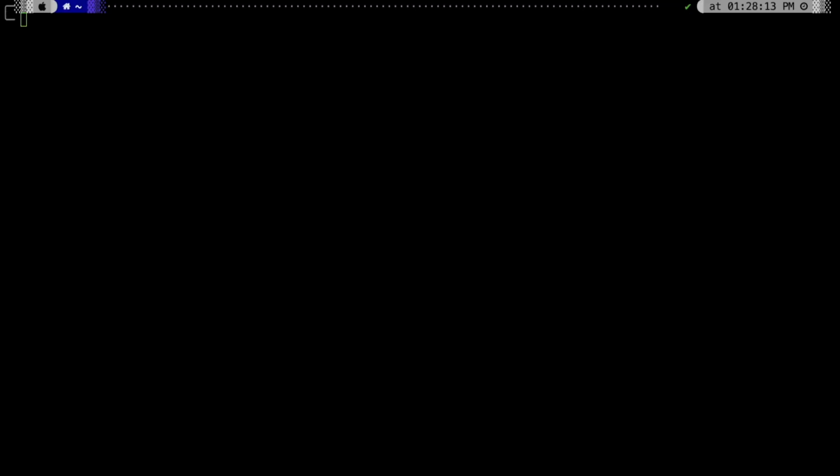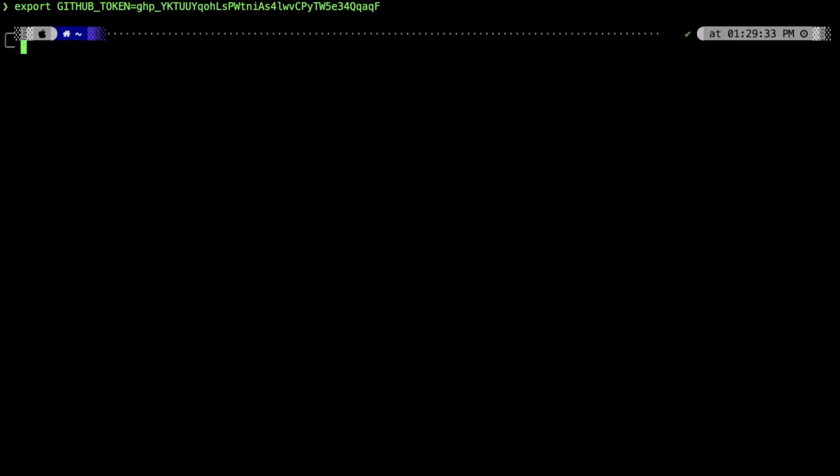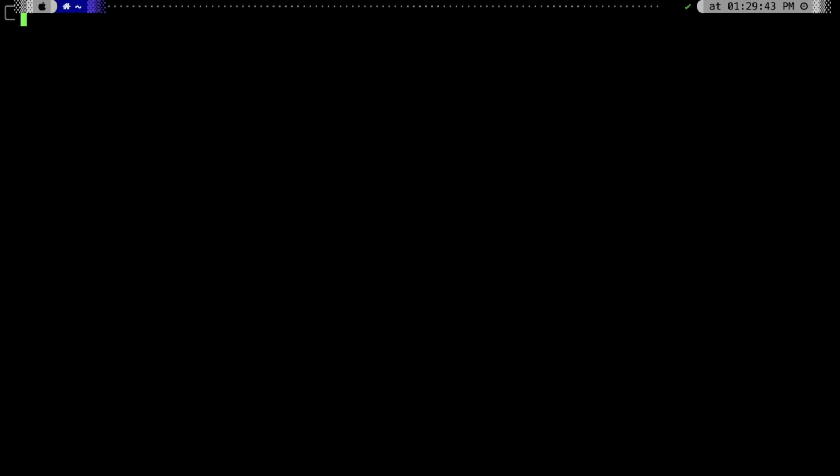Here's my terminal, and I will make a call to list repositories for user. First thing I want to do is export GITHUB_TOKEN as an environment variable. I'm using Mac, so this should be the same for a Linux environment, but the command might be slightly different if you're using Windows, which will likely be through PowerShell. Now I exported my GitHub token.